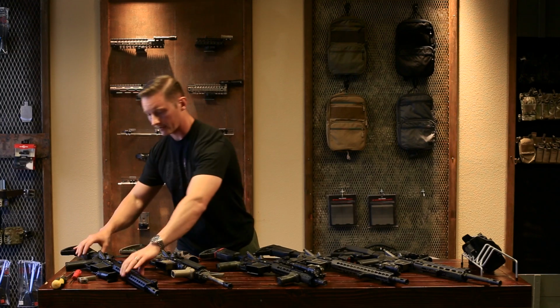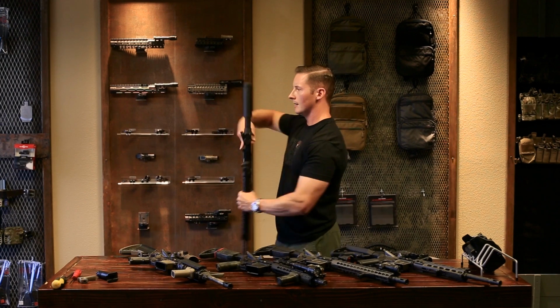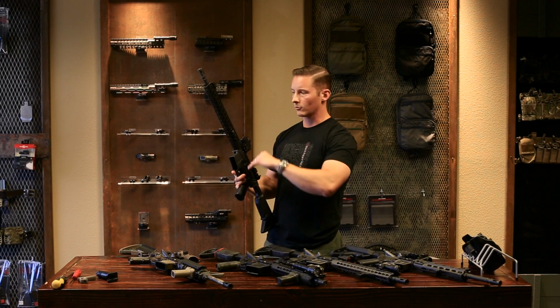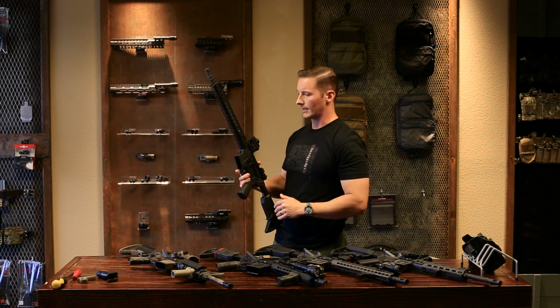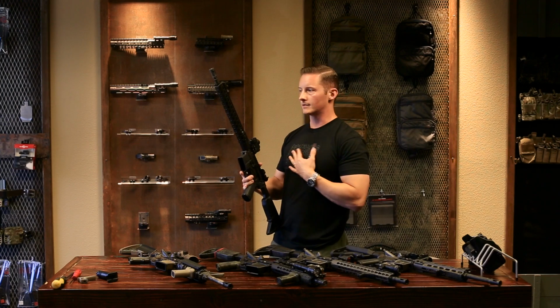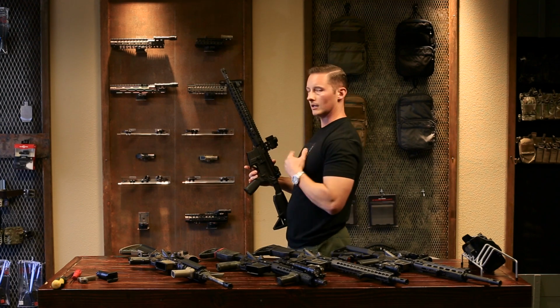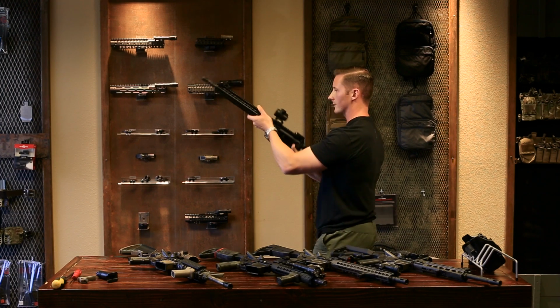So we're going to come over to this first gun that we set up in video 1, and we're going to start setting my gun up right here in front of you guys today. I've got the 13-inch rail. There's no handguard on it whatsoever right now. And I'm going to start to find where my place is that's going to be the most mechanically efficient for me, the shooter. A little bit different, but very similar to what we did with the buttstock.